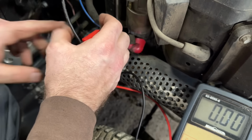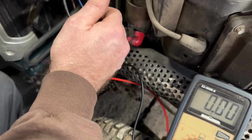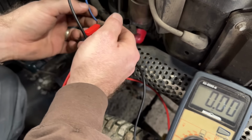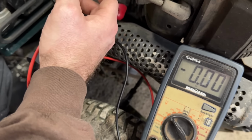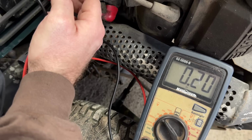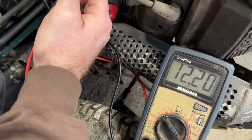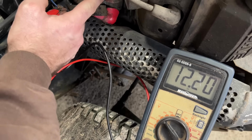This wire's path goes from the key switch through the brake switch, through the PTO switch. So there's a few breaks in it before it comes to the starter. So if I'm getting 12 volts to here, that's a good thing. That's what I want when I hit the key switch to the start position. I'm getting 12 volts, but I'm getting nothing out of that starter.